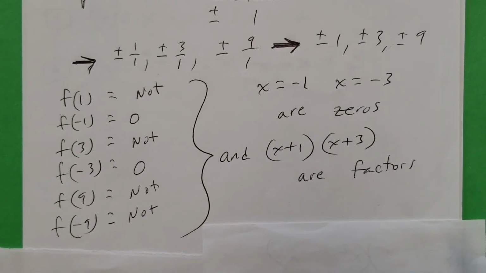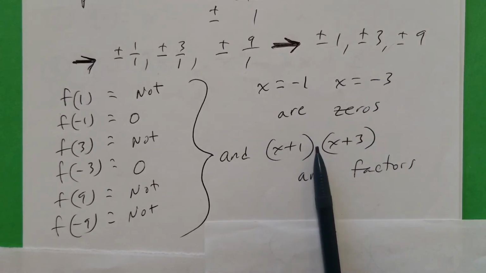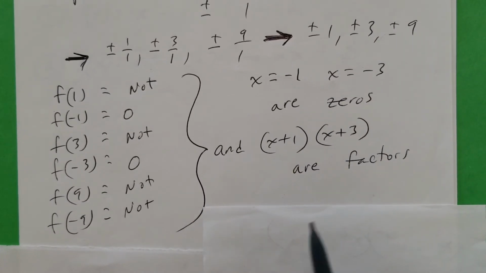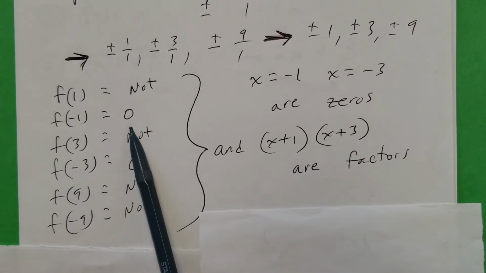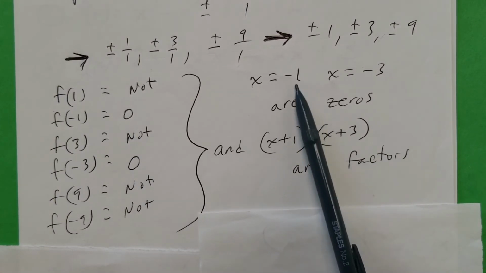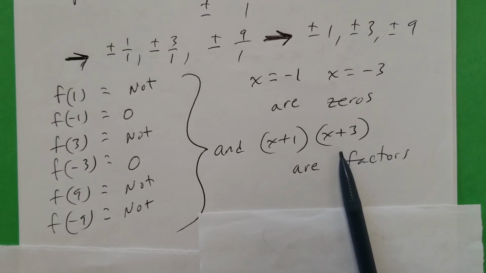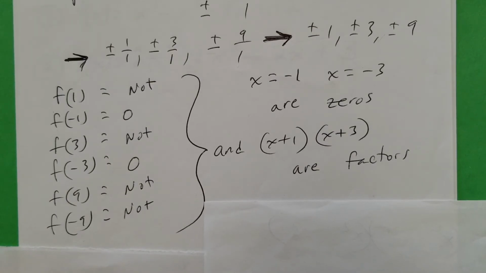And if you want to take this one step further, if you know that these are zeros, then you know x plus 1 and x plus 3 are factors. Okay, look at the last lesson. We talk about dividing. Is this a factor? It is a factor if plugging in negative 1, f of negative 1 comes out to 0, then this is a factor. So we're doing it backwards. We found out that f of negative 1 is 0, so x plus 1 must be a factor. X plus 3 must be a factor. Okay, I know I'm saying a lot, but you should be becoming familiar with all these terms: factors, zeros, etc.